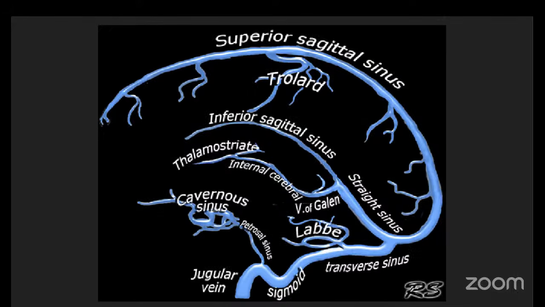So we know that the thalamostriate vein and the septal vein, somewhere here along the septal vein and the thalamostriate vein at the venous angle, form what? Internal cerebral vein. That's right. And this is called the venous angle. Where does this happen? At the foramen of Monro. That's right. This is at the foramen of Monro.